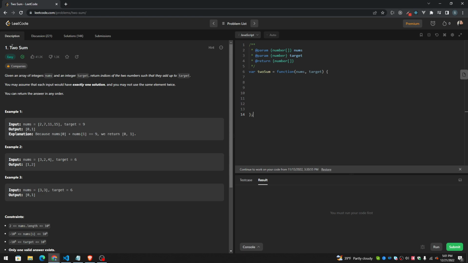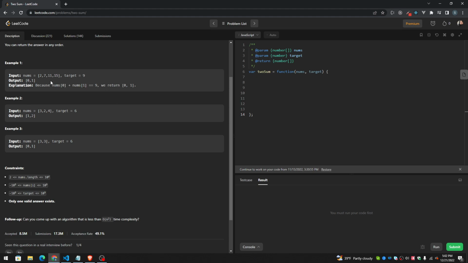Today we're going to solve the first ever problem of Leetcode, Two Sum. In here, it's very self-explanatory what they're asking. It's very simple. They want us to return the indices of the array which sum up to a target. So in here, the target is 9. So we have to do this: 2 plus 7, is it 9? It is. So the indices are 0 for 2 and 1 for 7.